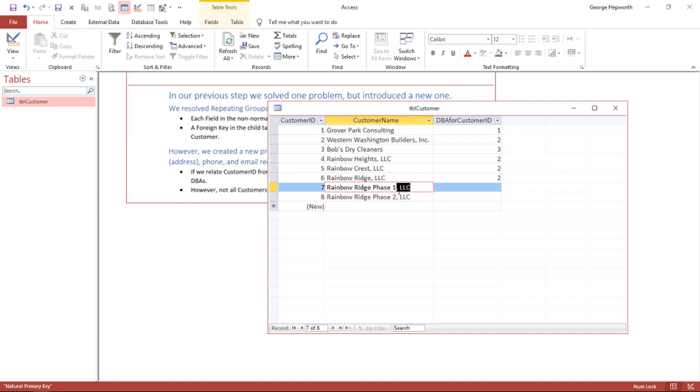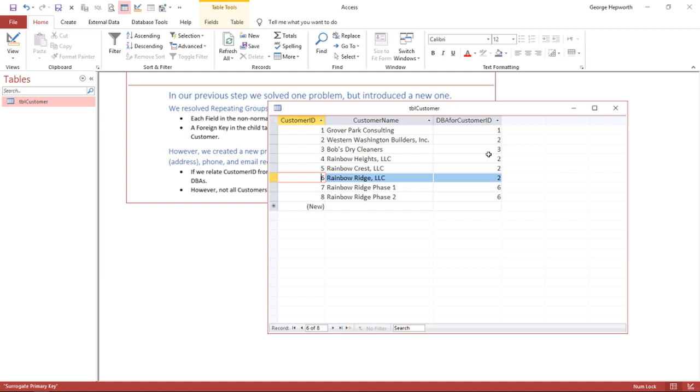And I'll take the LLC off it so that it's not too confusing there. So Rainbow Ridge phase 1 belongs to Rainbow Ridge, and Rainbow Ridge phase 2 also belongs to that. So now we have a 3-level hierarchy, and this same structure allows us to accommodate that very easily. And in fact, we can go as many levels deep as we need with this very straightforward table structure.